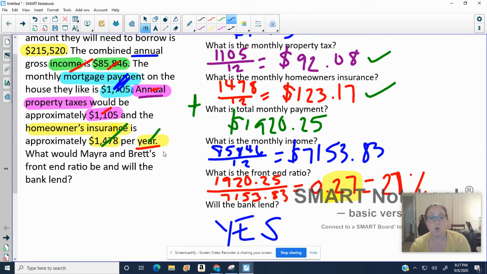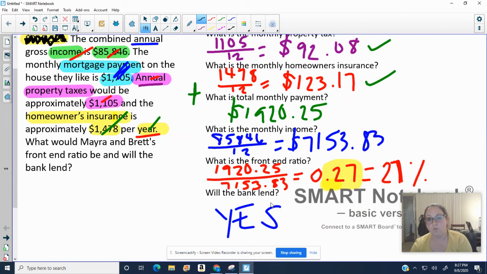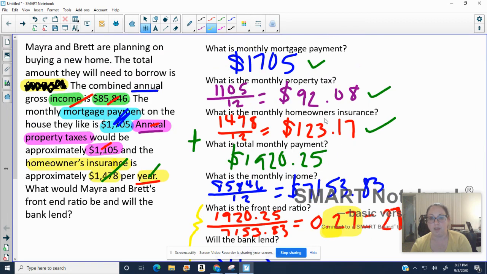Okay. Now, when you look at this, you use everything in this story problem except for that amount they needed to borrow. On this one, you will not need the amount that they need to borrow because they gave you the mortgage payment. So you won't need to find that. Okay. And again, even though this was 2 videos and it looks like a lot, really the only thing that we learned that was new today was how to calculate the front end ratio and decide if the bank will lend. Everything else above this is stuff that you already know how to do from either 2.4 or like finding the monthly income is stuff from Unit 1. So it looks like a lot, but we're just putting a bunch of things together, okay?